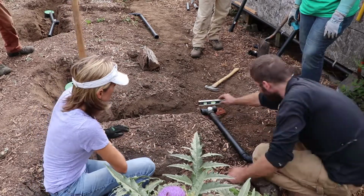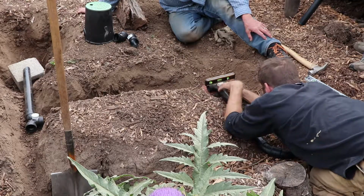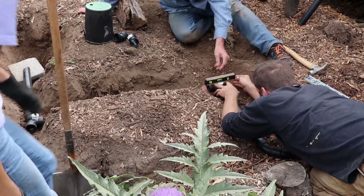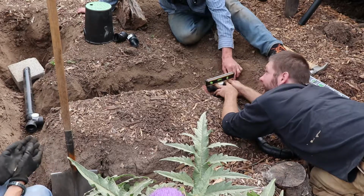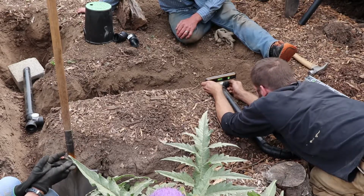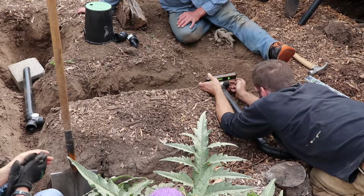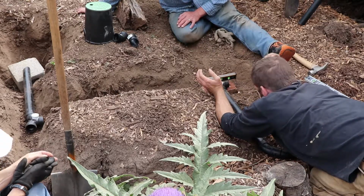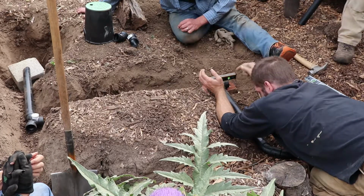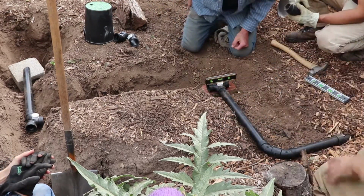Looking at that one. So that's flat there. No, no slope on that. You're just going for flat. Exactly. Delicate balance. And is it really the glued fitting that you're turning there, or is it how the brick is sitting? It's the fitting. You're still able to get a little play on that. Well, I'm turning the unglued part. That's what I'm doing.